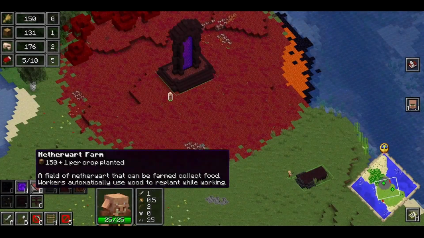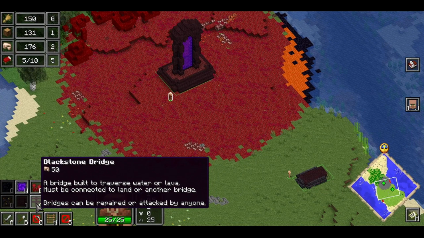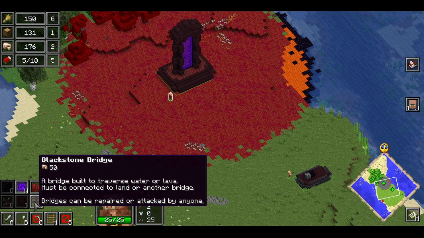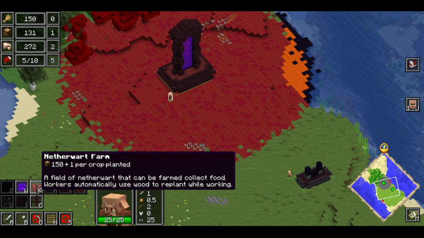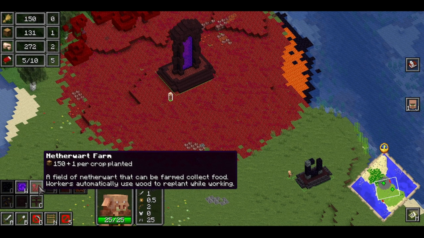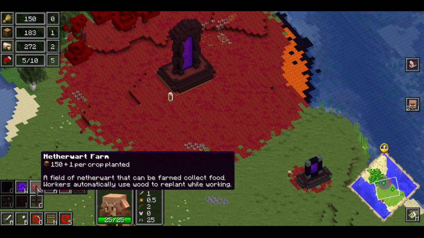So now that this person has returned with the food, we'll also see that for the Piglin faction you'll also get a bridge. This will be a blackstone bridge, and unlike the other factions, it uses ores instead, so the bridge, in my opinion, is a bit more expensive than the other factions. For the farm, it will be similar to the villager farm, which is 150 wood to build. They function similarly, and apparently the Piglins' food of choice is nether wart.